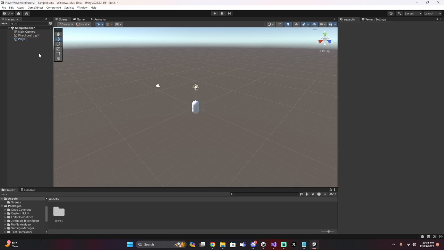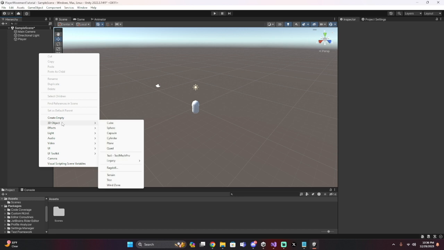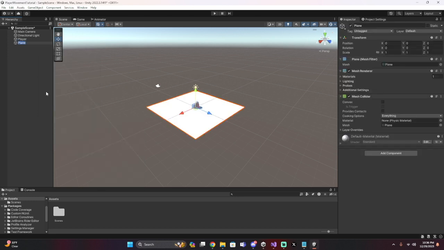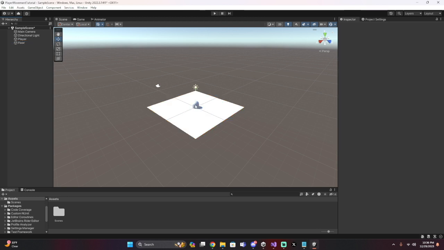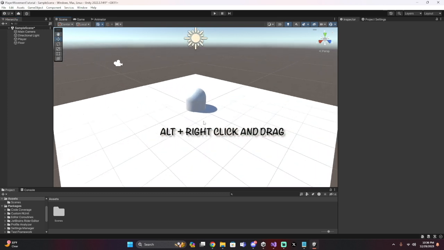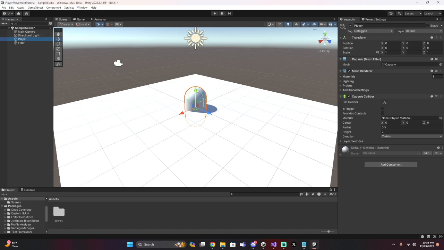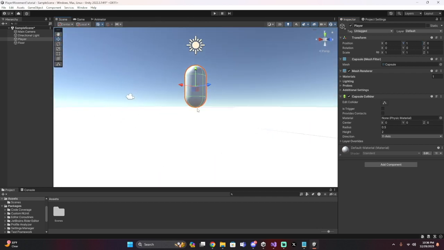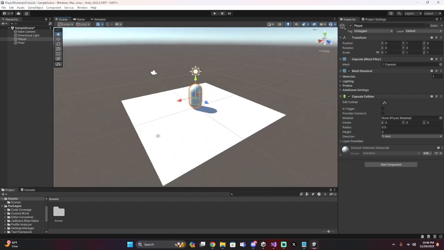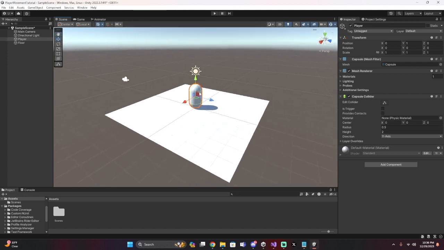Alright, now the player needs something to stand on. So let's go back to the 3D object and let's do a plane. Alright, and we're going to call this floor. As you can see, the player is in the ground. So what we're going to do, highlight the player, and using the green arrow, we're going to move it up. Or you could do it over here at the Y and just click 1. That automatically puts it right at the bottom, so you don't have to worry about where it needs to go or anything like that. Now, if you do have it set up differently, you're more than welcome to just play around with it however you like.